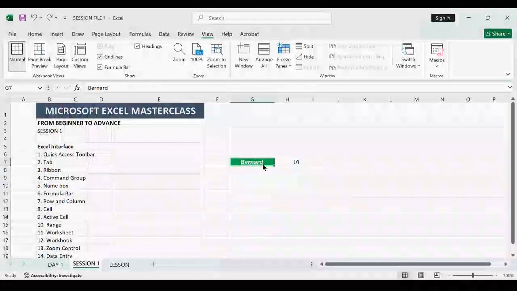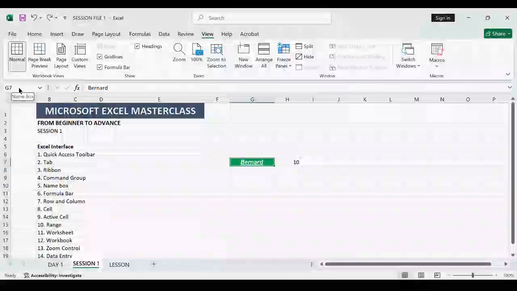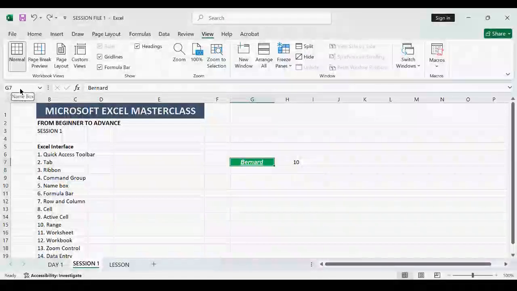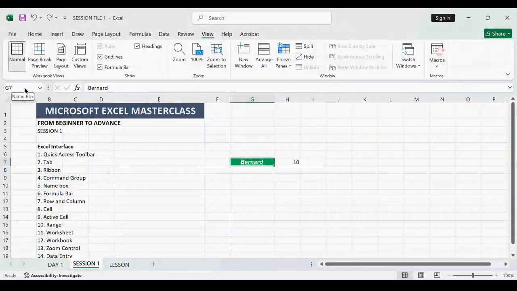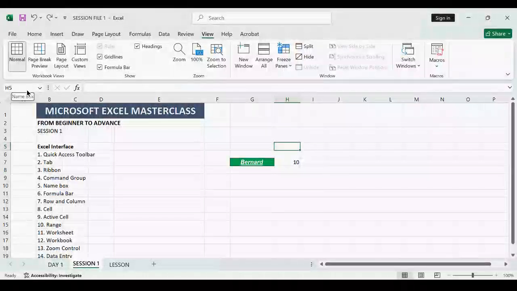When I select this Bernard cell, look at where my arrow is hovering, at the leftmost part of the worksheet, you can see a cell named G7. That is where an active cell name will be located. If you select any cell, it's going to change and give you the name of that particular cell. So that is all for the name box.